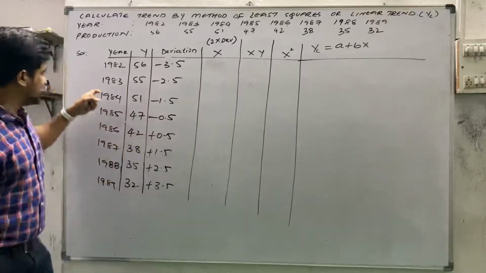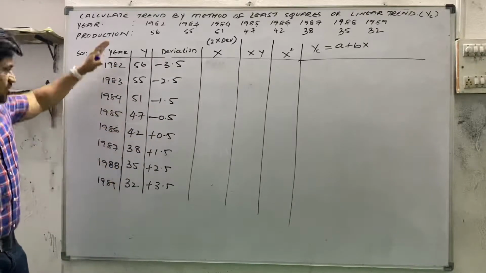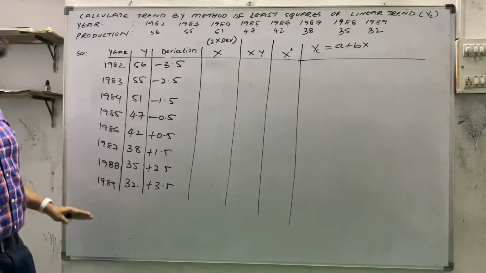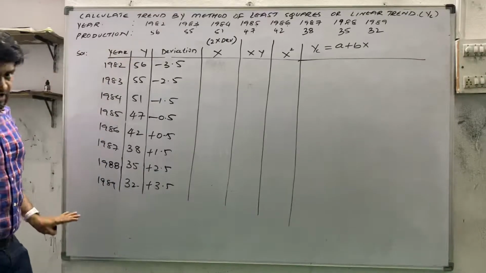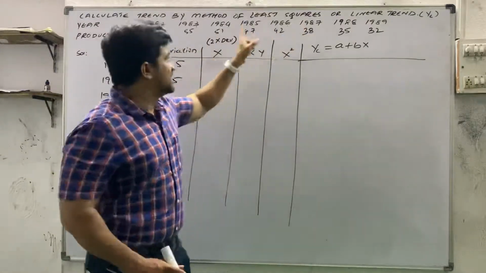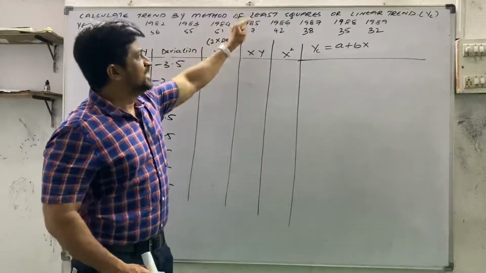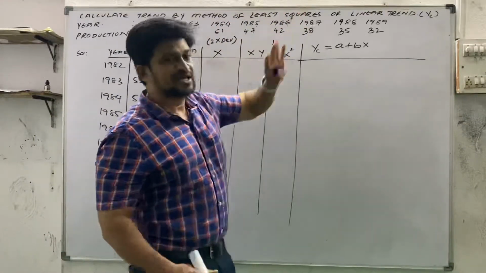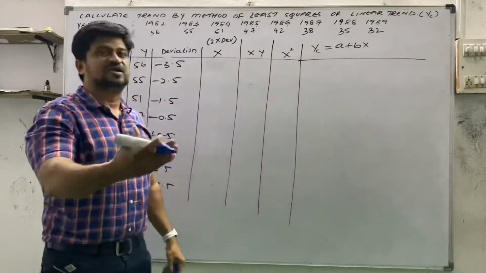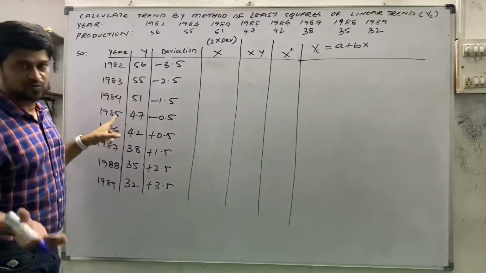Now we have to check one more thing. In the third type, years are given as 82, 83, 84, 85, 86, 87, 88, 89. All years are given to us in order, consecutively. Sometimes the values are not given in order. Suppose 82 is given, 83 is missing, 84 is given, 85, 86 are given, 87 is missing. When missing years are there, we will discuss that in the next video. If missing years are given to you, what do we have to do?